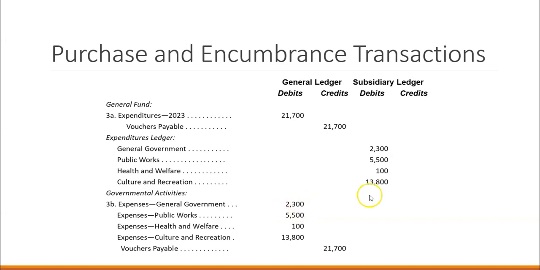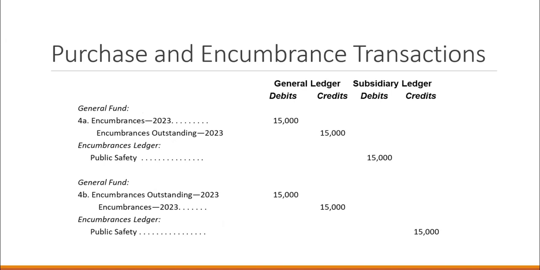So you can see these are the individual ledgers of each one of these accounts shown in the subsidiary ledger, and then this is the government-wide activities ledger. So that's that dual track accounting where we're seeing the impacts on both things at the same time. And of course, we're going to practice this in our exercises, homework, and the city of Smithville.